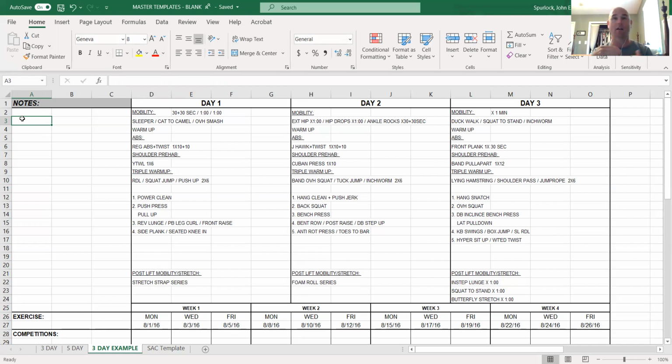If somebody has a chronic back injury, kind of going back to us being flexible and being able to cover for each other, I'm still going to program in RDLs for a team, but that person that has that chronic back injury might always have a modification when we do something like an RDL or a single leg RDL, something that's going to put a lot of pressure on their low back. I can make that note in that section.